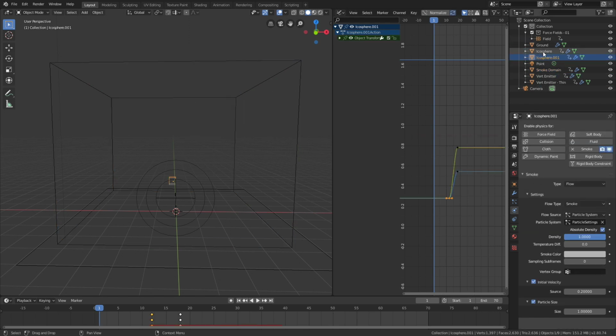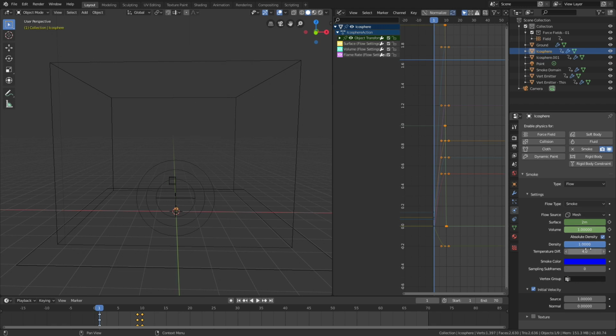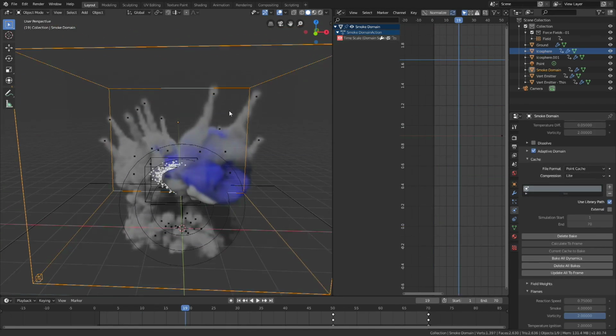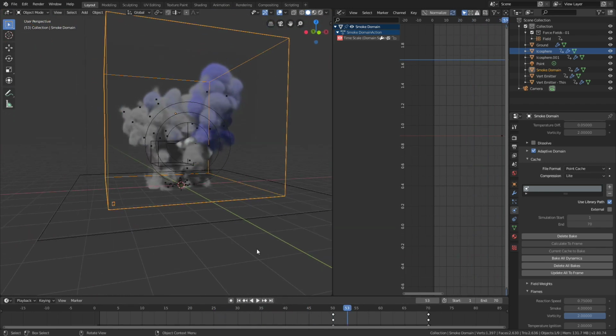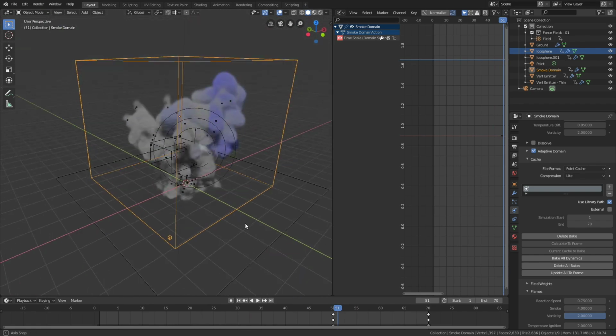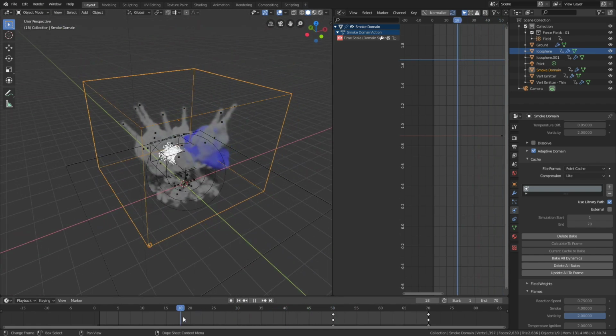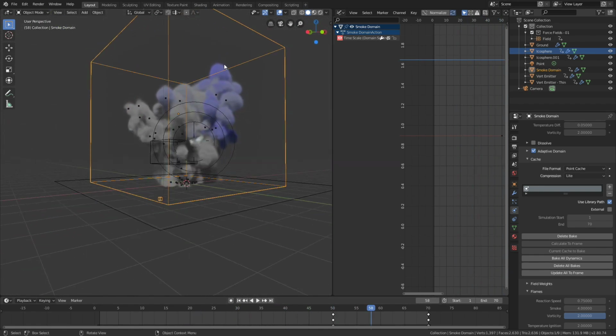Go to this emitter over here, and reduce the temperature difference to... I guess I should just go with probably 1.3. I've said it a million times before, but I just like how it looks in the beginning, and it just seems to ruin it towards the end. Though there are still some problems here at the start as well, like just the fact that it's a huge bubble going on over here.